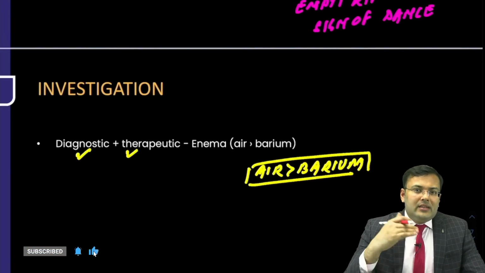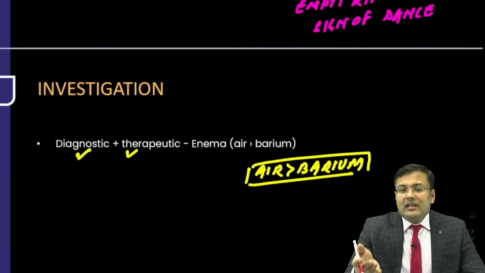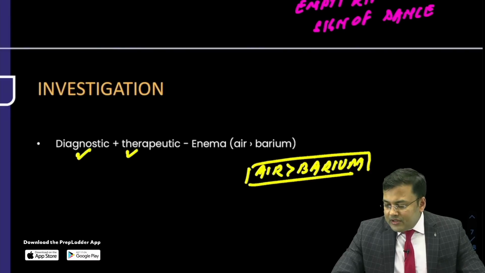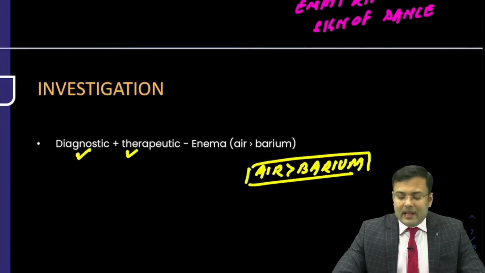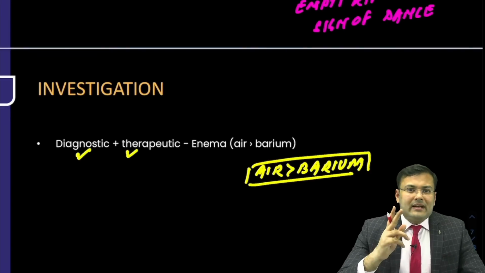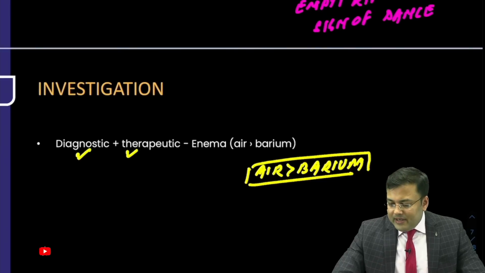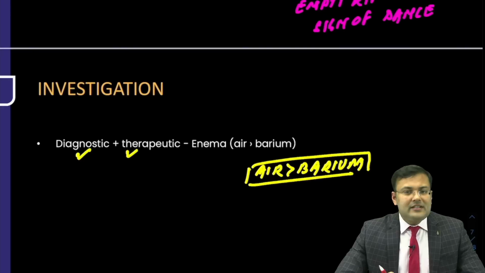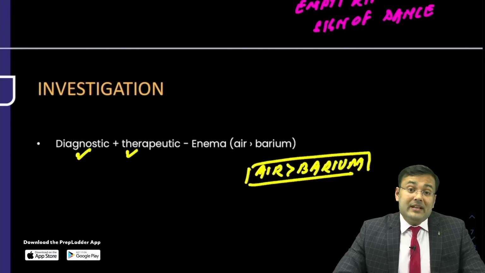Now, imagine this time also you discharge the patient and again the patient is having recurrence. What should be done? If there is a second recurrence, what should be done? Repeat air enema or surgery? I am waiting for your reply. Asha says enema, but the majority of you are saying surgery. Let me tell you, it's repeat air enema.